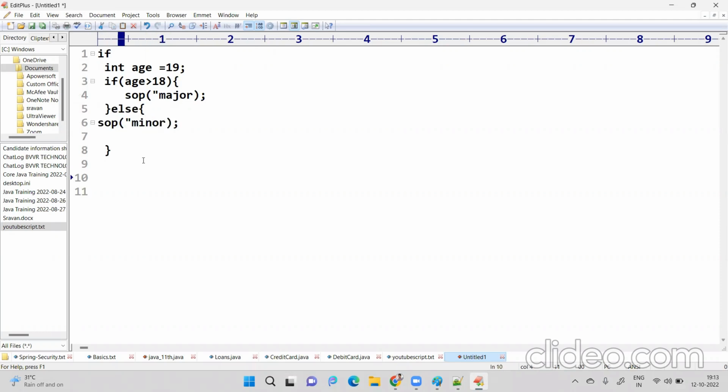So if we talk about some points on the if condition, the condition should return a Boolean value. This condition you are providing should return a Boolean value. If you try to write something other than a Boolean value, it gives a compile time error.